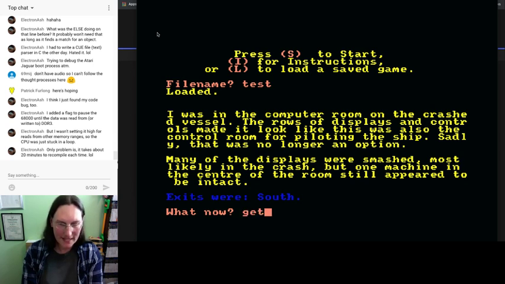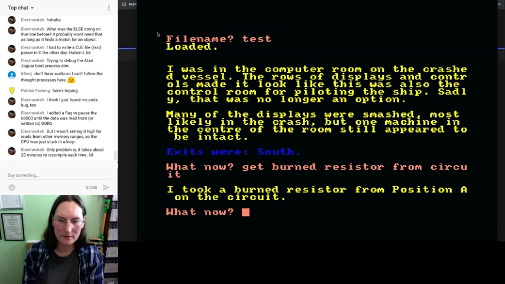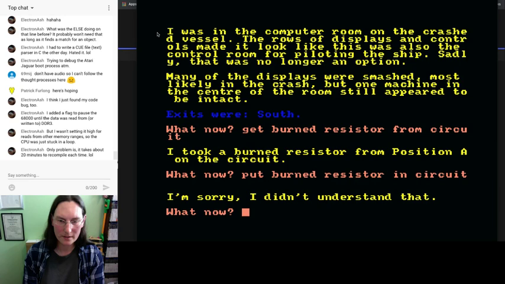Okay, get resistor, and get burned resistor from circuit. Put resistor, burned resistor in circuit. I'm sorry, I didn't understand that. Interesting. Why doesn't that understand that?